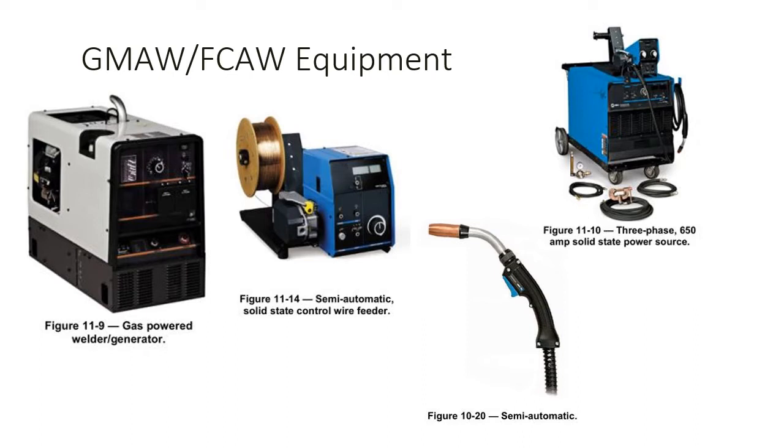On that wire, you could either have a flux cored electrode, which has a flux powder on the inside that's going to give you some different characteristics than just using a plain wire. Or if you're using gas metal arc welding, you just use wire. It's just a solid wire. I always use the coat hanger analogy, or just a wire like you'd see on a fence. There are some different additives, and they treat it, but it's basically a mild steel wire. Depending on what you're welding, they'll modify it, add carbon, add manganese, and give you a chemistry that'll match what you're trying to weld together. But this is what the equipment looks like when we're talking about gas metal arc welding or flux cored arc welding equipment.